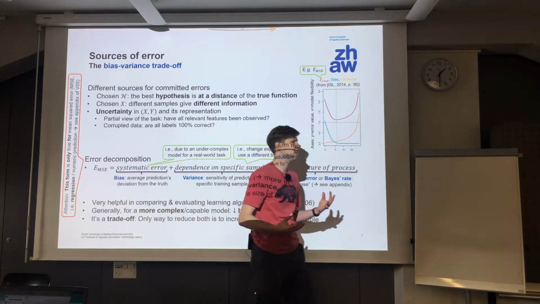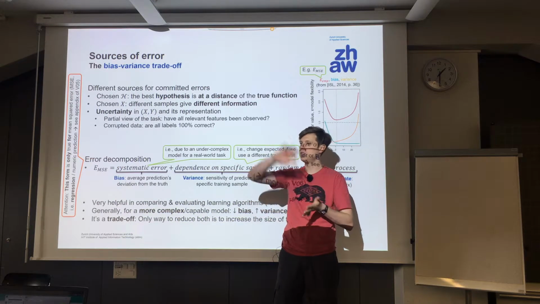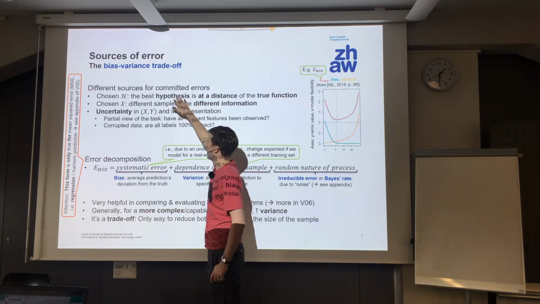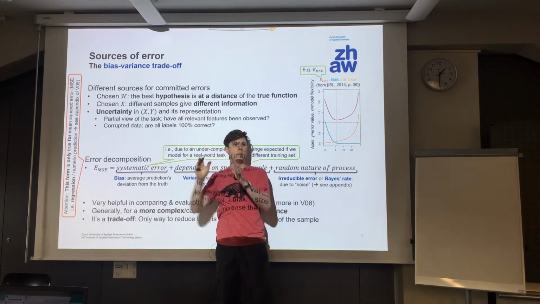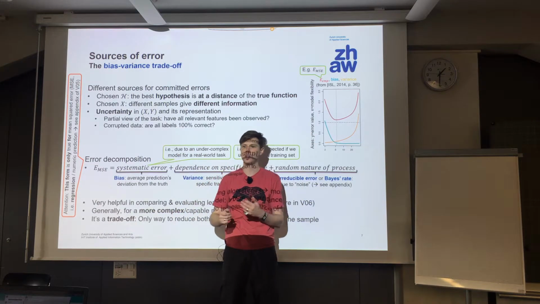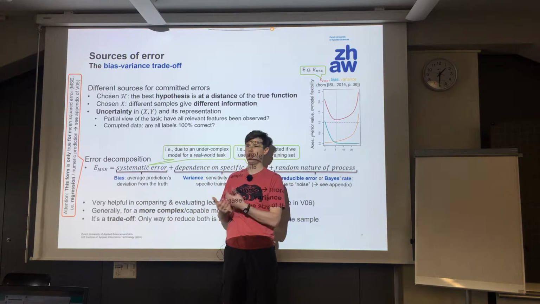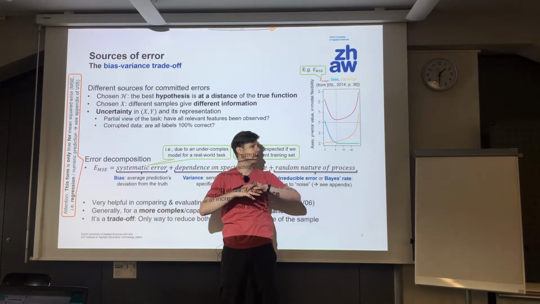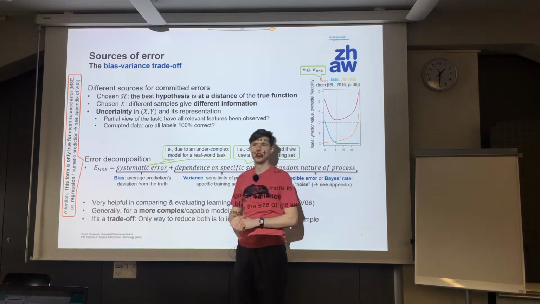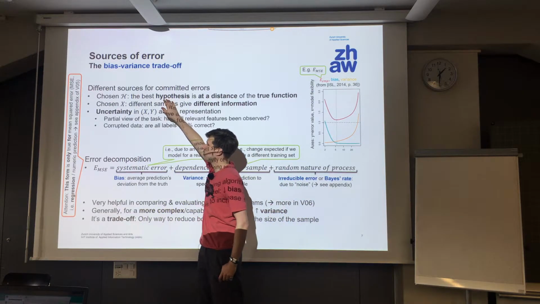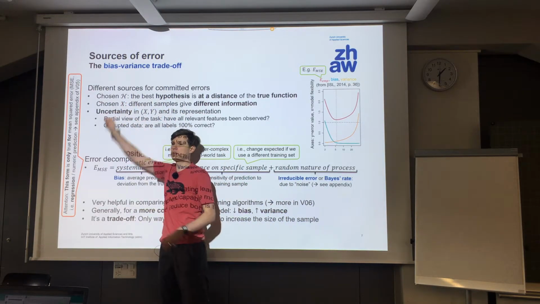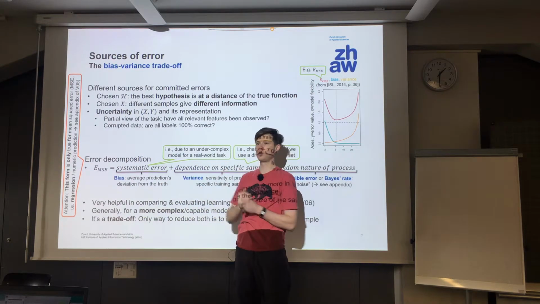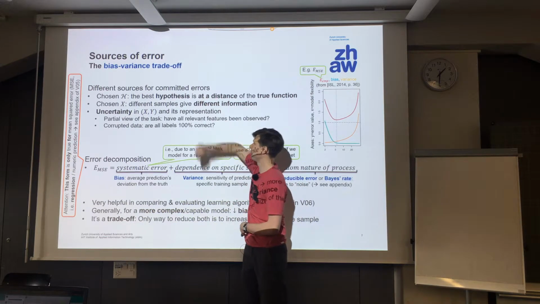If we assume, for example, that the hypothesis space is a space of linear functions, we can almost always say that the best hypothesis we find will be at some distance from the true function, because almost nothing in the real world is really linear. There are always some small fluctuations, even if it looks almost linear. So the assumption we make by choosing a specific hypothesis space usually means that the thing we will learn can only be so and so close to the true thing. That's one source of error.